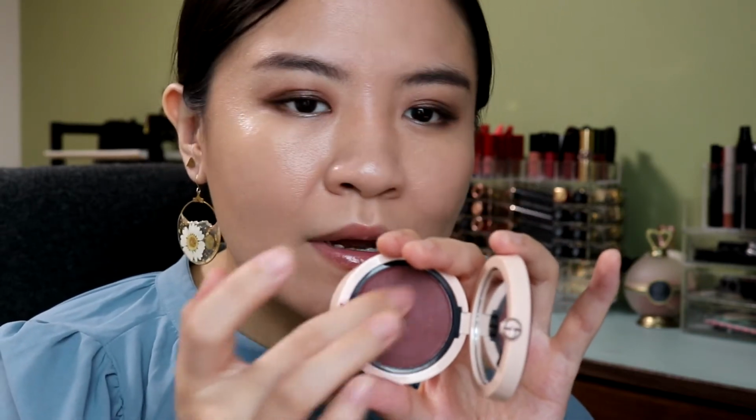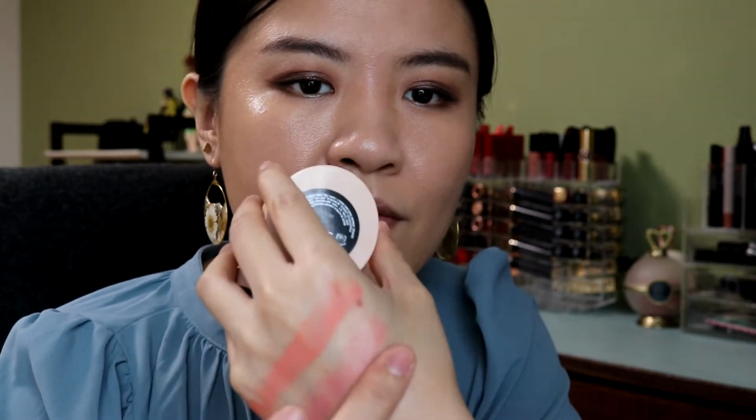So the next, this is also a formula I'm pretty excited about, is the Armani New Nude Melting Color Balm for Cheeks and Eyes. The formula is actually quite unique. It's more of a cream to powder sort of thing, and you can see, even though I'm rubbing it, you can see the mark. It's almost not super oily, but more of an oil kind of feeling when it melts on your finger, and it's very smooth feeling. The color is looking a little warmer than it is in the pan.